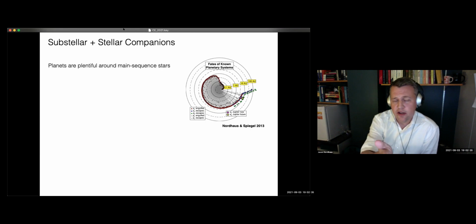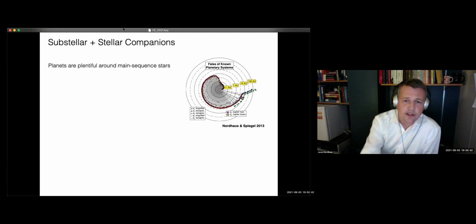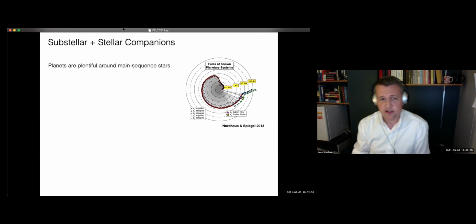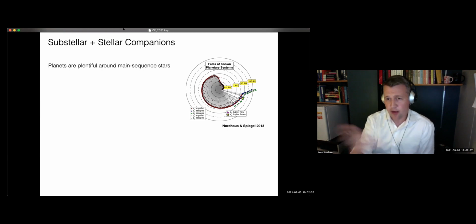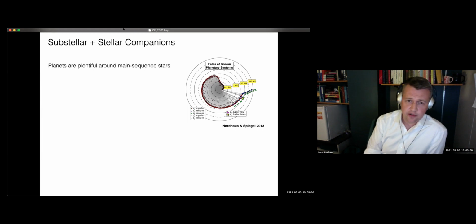Here, anything that's a red dot will plunge into its host star as it evolves off the main sequence, and anything that's a blue dot gets pushed out to where the green dots are. So already, a decade ago, we were seeing that we've got this large reservoir of things that will just plunge into their stars, and so they may not survive. They probably won't. Maybe the most massive could, but if you're a typical Jupiter, or a few Jupiters, on your own you won't have enough energy to survive.